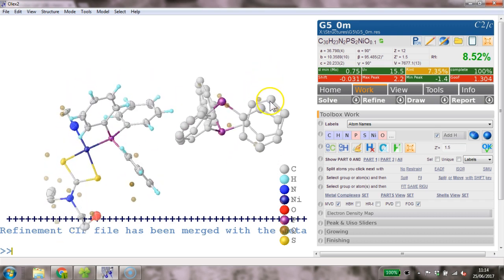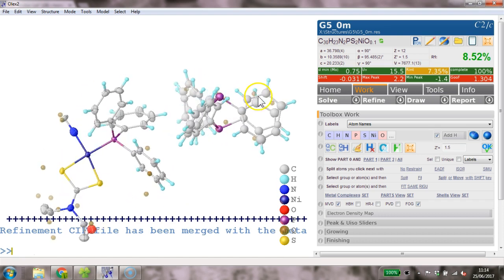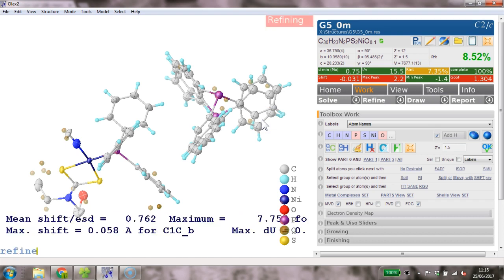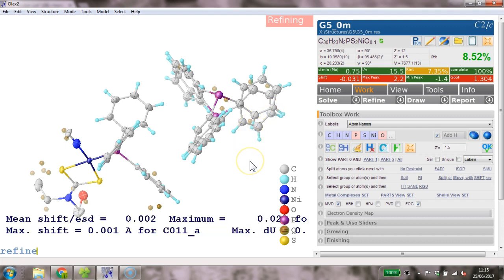So that looks pretty good. What I suggest to do next, so these got affix 66 on. We don't really want them anymore because I think it's behaving reasonably well. So what we do, we type affix 0, so this takes all the affixes off, and then double click on this again and type HAdd. I think we probably want them refined as riding hydrogens, and I think we just go anisotropic on the whole thing and type refine, and that should refine this quite nicely. 20 cycles is maybe a bit overkill here, but there we go.